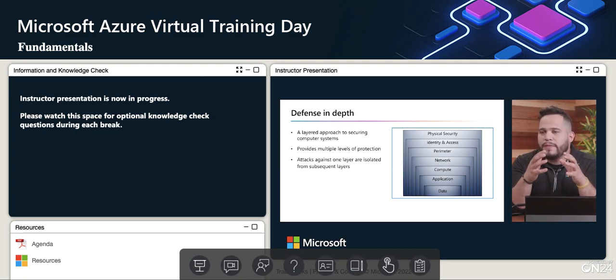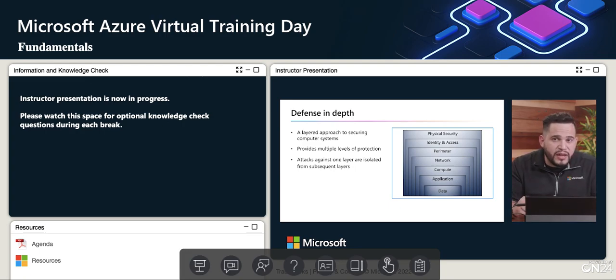The idea here is that we stop anything from spreading. And where appropriate, you can even limit or restrict inbound and outbound internet access. Now in the compute layer, protection can be in the form of securing access to virtual machines and even keeping systems patched and current, right? Not opening unnecessary ports and looking at ways to harden your virtual machines.